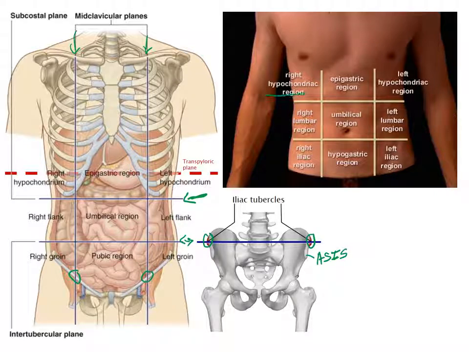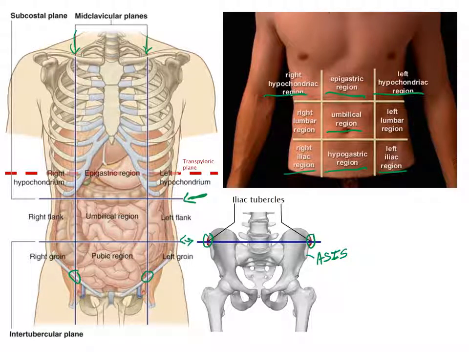There are 2 hypochondriac regions. As their name suggests, they are positioned just below the costal margin. The word hypo means below, and the word chondriac refers to cartilage. Situated between the left and right hypochondriac regions is the epigastric region. Just below the epigastric region is the umbilical region, where the umbilicus is positioned. And just below the umbilical region is the hypogastric region. Flanking either side of the hypogastric region is the left and right iliac region.